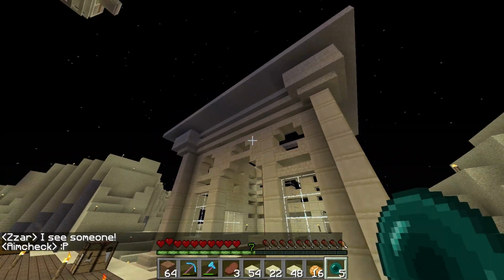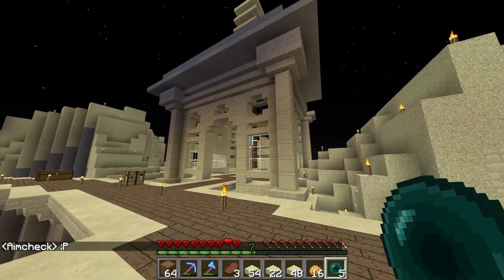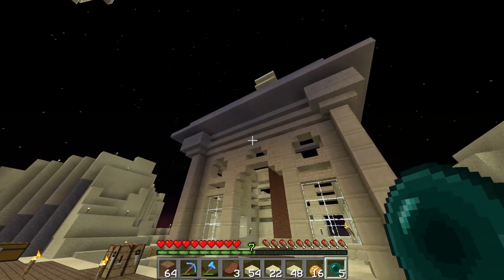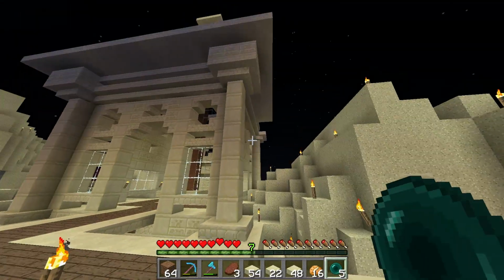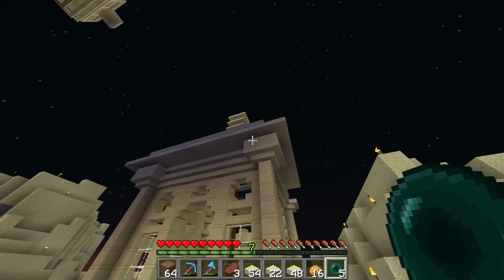I don't know. I think we'll probably leave it like this for now. It's not too bad because there's so much messy things going on down here. It's sort of nice to have some structure on the top there. So I think I'll go ahead and just finish the whole roof thing.